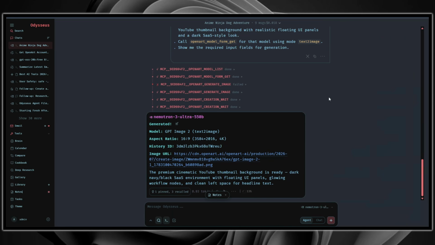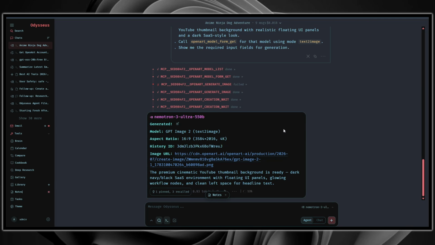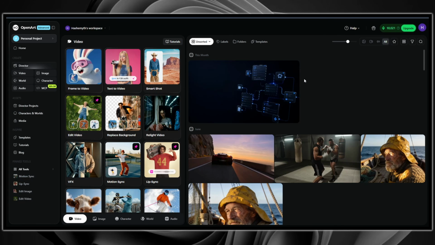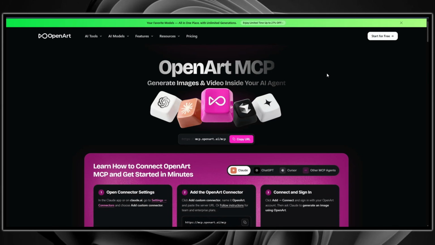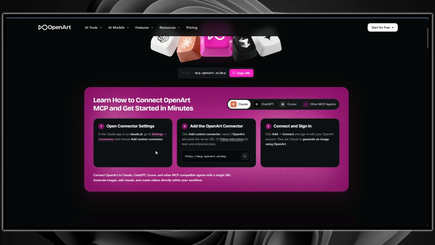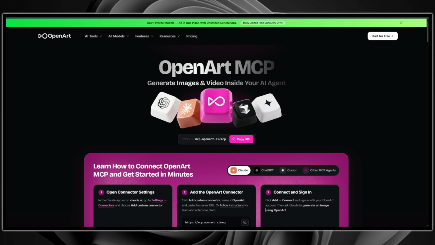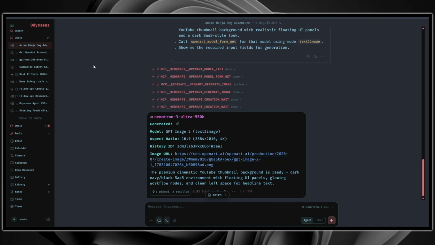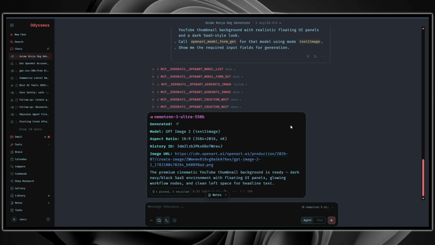We will integrate our OpenArt account to Odysseus and give it access to all of the different models and videos that OpenArt offers. Instead of just making one random picture, I wanted to see if I could turn Odysseus into a genuine content machine. If you make content or you plan to, or maybe you just want to communicate with all of these different models through Odysseus, then this video will show you exactly how, and I'll be giving you the workflow that pulls them into one.